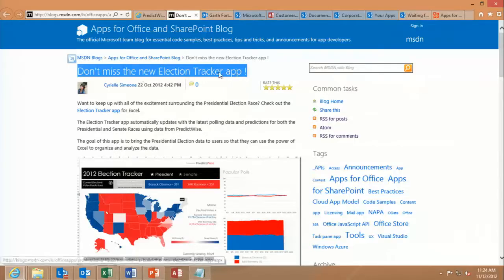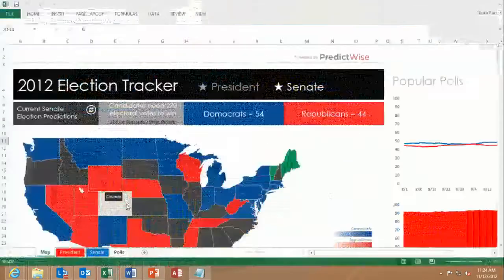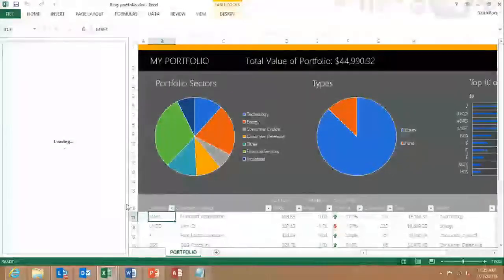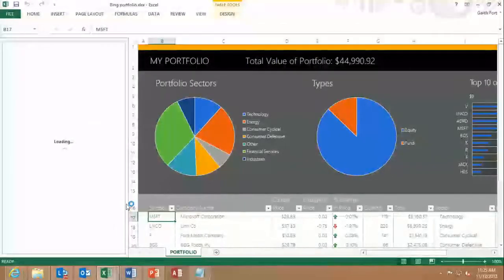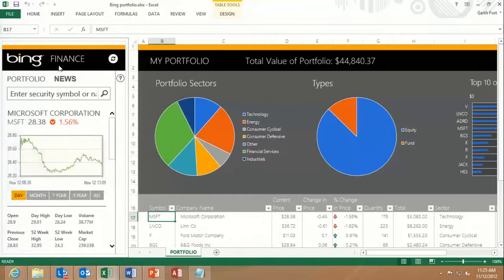Okay, so far you've seen the first shape of apps for Office, the content app. We have a second one that is called task pane app. Let me show you an example. First, I need to load a template, a portfolio management template, inside Excel. What you can see here on the left-hand side of my document is an app that comes from Bing Finance. It was just released on the store these past days, and the document template will soon be available through the template gallery.